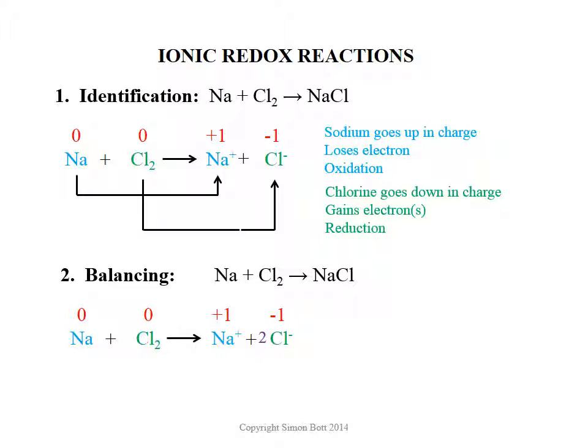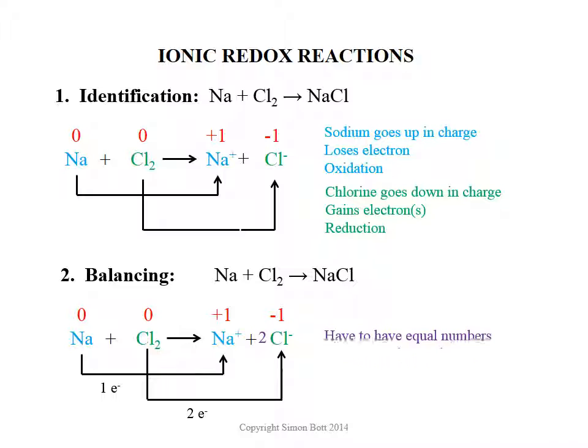Okay? Now if we again link these up but do it in terms of the redox process, the sodium going to sodium plus, that is a 1 electron change. It's losing 1 electron as it does that. The Cl2 going to 2Cl-, however, that's 2 electrons, right? Each chlorine goes from 0 to -1, but we've got 2 chlorines, so that's 2 electrons there. You have to have equal numbers of electrons lost and gained. As we said before, something can't lose electrons without something gaining them. Something cannot gain electrons without something else having lost them.